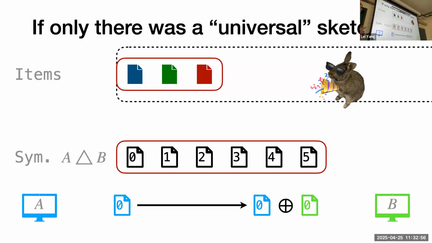I think I didn't mention an important part. When Bob decodes, you not only know the symmetric difference, but you also know if an item is exclusive to you or to the other end. So you can only know if something is exclusive to you once you receive enough symbols that cover A. No. Otherwise, once you cover, you have to try subsets of whatever you think may be exclusive to you, right? You have to try all the subsets. Otherwise, you wouldn't be able to get the same commitment. So the thing is that this protocol will give you the symmetric difference already, and the symmetric difference includes both the items that are exclusive to you and the items that are exclusive to Alice.